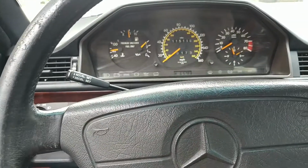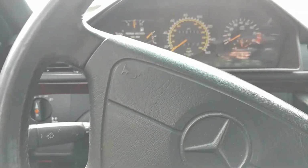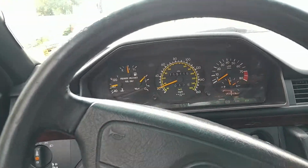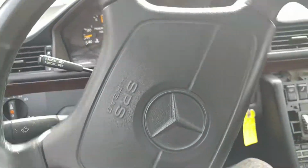If I go slow, see, I would want it to upshift right now. There it goes, it just did. And that's the second gear now. This is sort of okay. This is kind of all right. So that's basically my take on this.